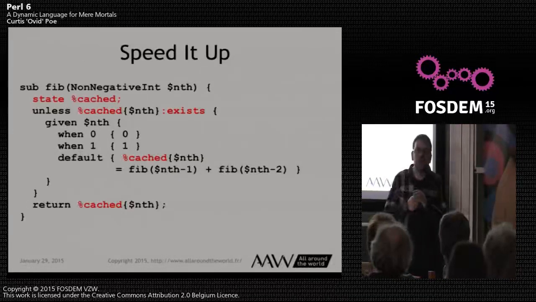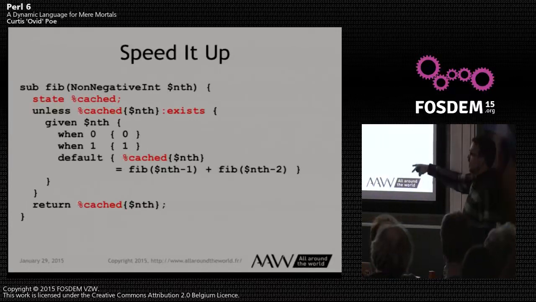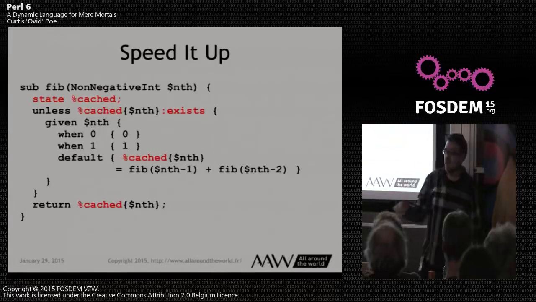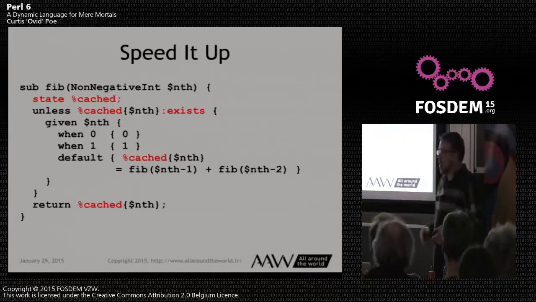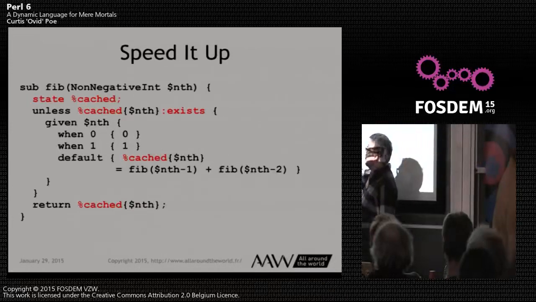But it's slow. You start hitting Fibonacci numbers in the 20s and on up, particularly like 25. This really slows down to the point where it becomes unusable because we're blowing the stack with deep recursion. I'm not going to walk through the recursion graph. I assume most of you are familiar with it. If you're not, I apologize. But basically, we keep recalculating the same values over and over.